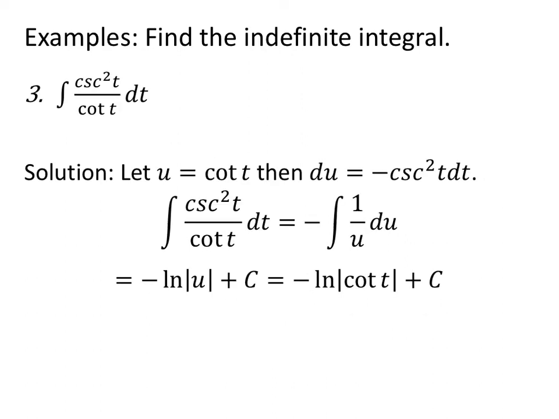The integral of cosecant squared t over cotangent of t dt. Again, it's really hard to create a fraction a lot of times with a U-substitution, so I'm going to let u be my denominator, the cotangent of t. Also, I happen to know the derivative of cotangent of t is negative cosecant squared of t dt. I have cosecant squared t dt, but not the negative, so when I rewrite the integral in terms of u, I have the negative out in front. This is just the negative integral of 1 over u du. That's negative natural log of absolute value of u plus c. And replace our u with cotangent of t, and we're finished.